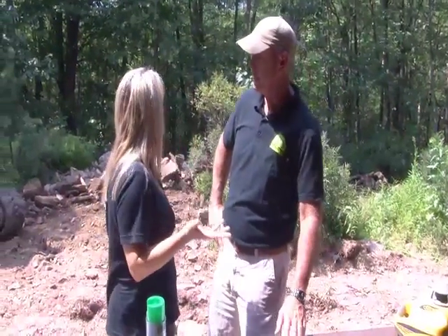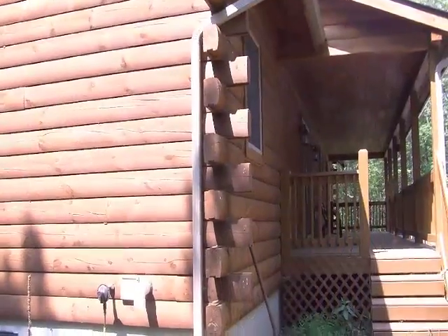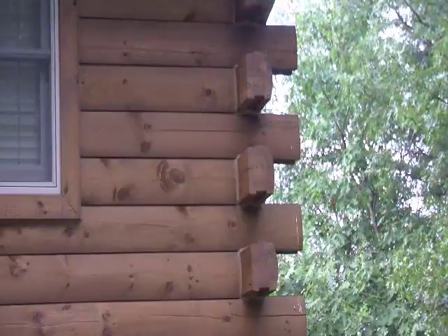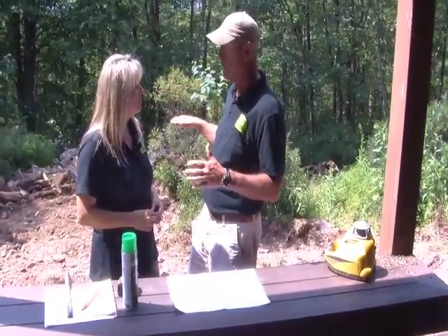Jim, this is a really woodsy area back here. What are you planning on doing? Well, this is a very large extended family. This is a second home for them here in the Pocono Mountains. The whole object was they wanted to be in the woods. So the home was built several years ago — it's a beautiful log home. They have a finished basement down below where all the family gets together and a big game room. One of the things they wanted to do was to extend that outdoor living outside on the property.